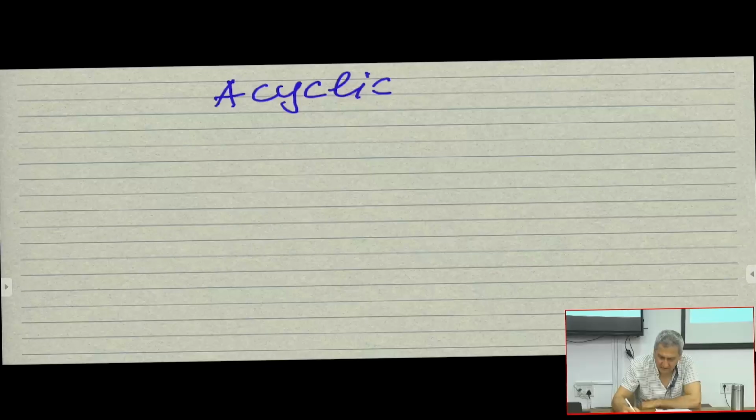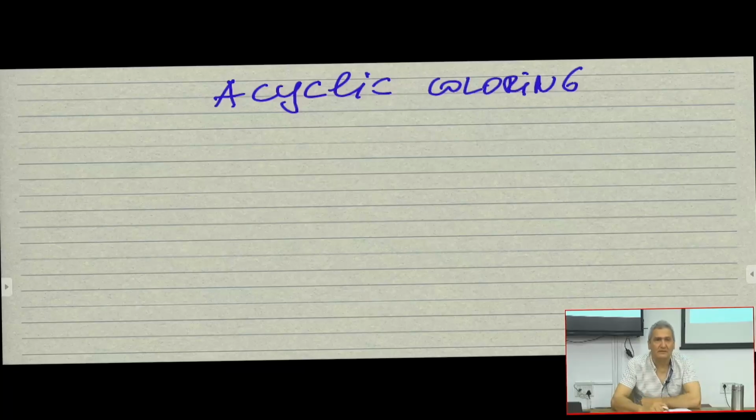So the first one I chose, of course, at the beginning I chose the older one and then later a newer one. Acyclic coloring. Do we know what acyclic coloring means? Did anybody ever work at home, read something about acyclic coloring? Do you know how we define acyclic coloring? Nobody ever heard anything? So what is acyclic coloring?